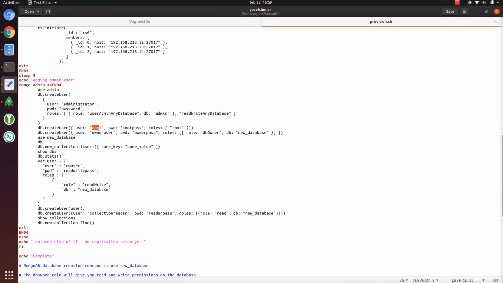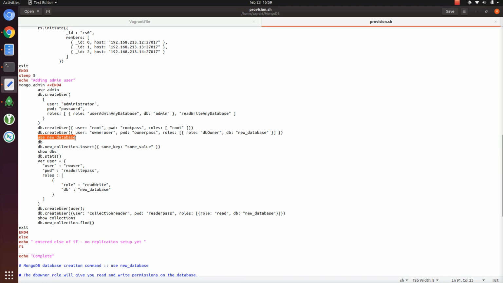And afterwards we create a root user, which is the super user, which has all the rights as in MySQL. I'm creating an owner user, which is a DB owner. DB owner can read and write.